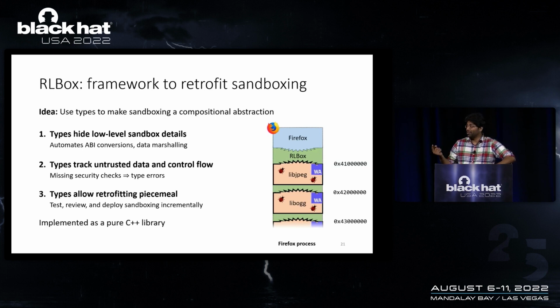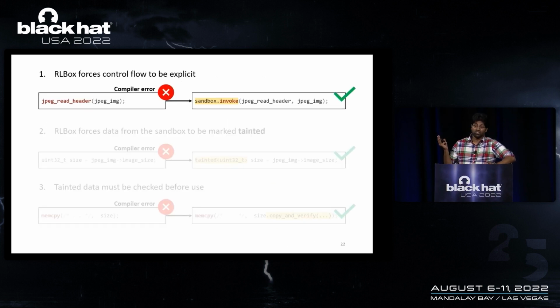And the really cool bit of all this is RLBox is a pure C++ library. So you can drop it into your application without changing your compiler, build systems, any of that stuff. It should just work. And at a high level, RLBox is pretty simple. There are just 3 principles.